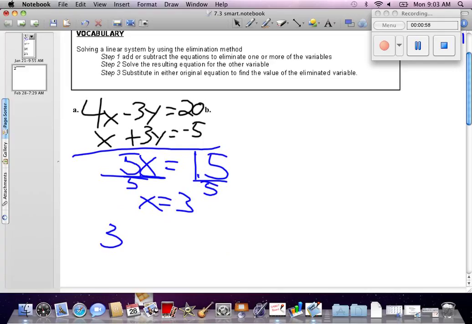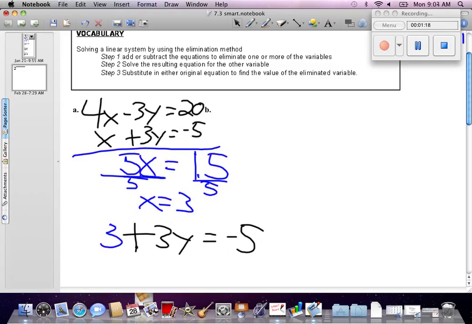Just please make sure, a lot of people are doing this first hour, when you plug it back in, don't put 3x. You're taking away the x and putting a 3. If there's a substitute teacher here, I'm not here. It's not me and the substitute. Okay, so you get rid of the x, put the 3.